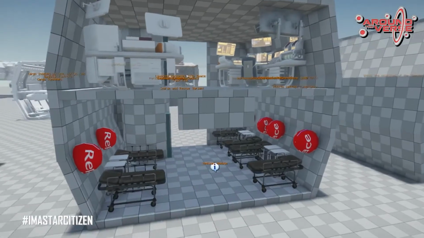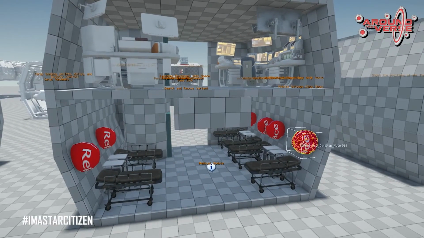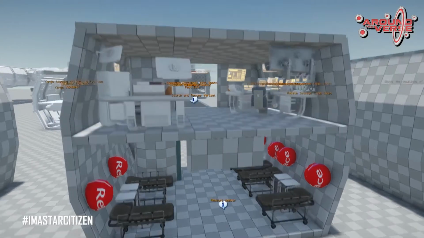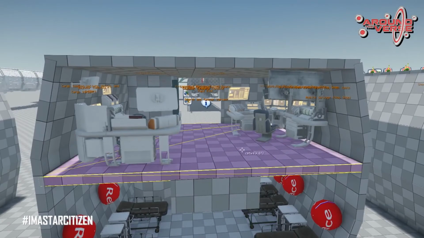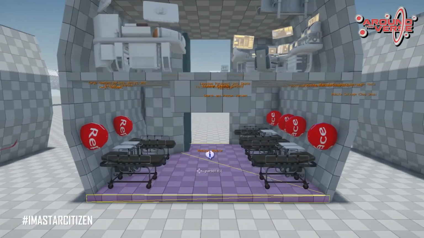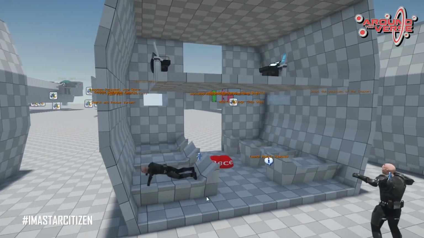So let's go to one of the nicer ones, the medical bay. Don't mind these red dots. They're assets, there are going to be screens on the walls, like diagnostics and everything. Up top we have where the doctors would be, checking up on everybody, and then they have a little elevator here so they can go in and out from up top. So all of the modules are going to be multi-level, right?